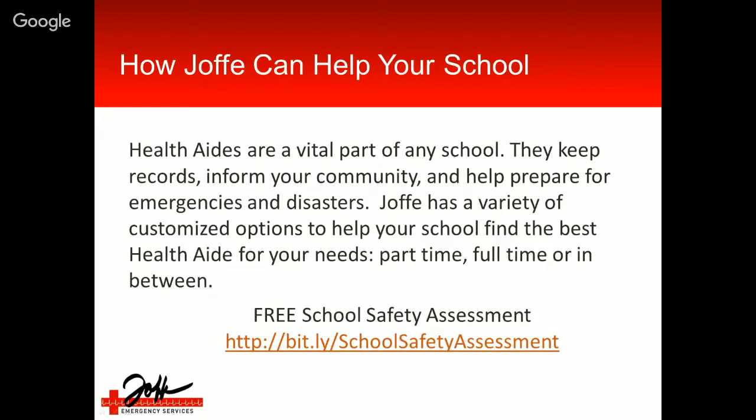In some cases, it's a number of folks in the health office, and it works out really nicely to be able to provide that support. And frankly, the support that's available is really twofold. So there's a team of people that oversee both our health aides as well as other parts of the company, our event safety division and things like that. And on that team, there's a police officer, there's a physician, there's a paramedic, there's a firefighter, and several other folks, and also some of our school safety consultants. And all of those people are there at any moment, 24/7, to help support the health aide as they run into questions, challenges, and problems.